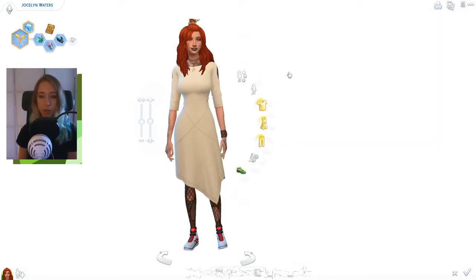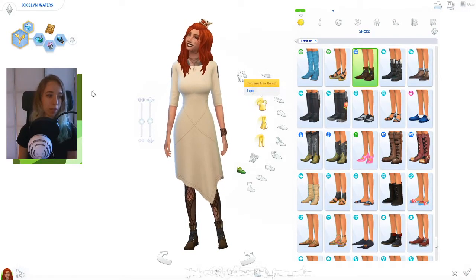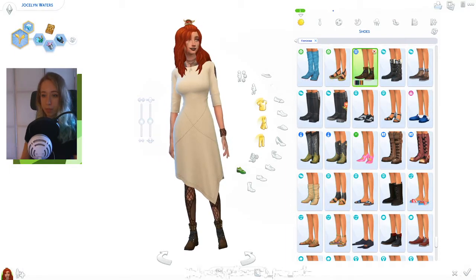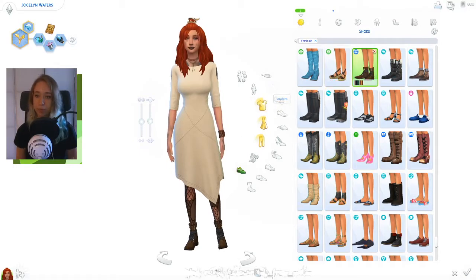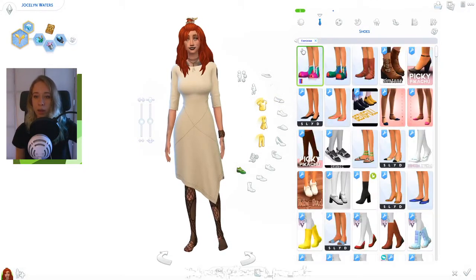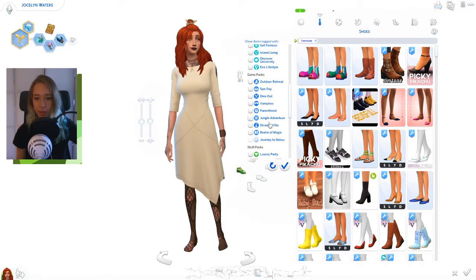Those are the tights, only the shoes left. I believe they also might be Realm of Magic. I'm not sure, but we'll find out. Oh no, they are from the Jungle Adventure pack. And it's the last swatch. Okay. Let's filter by the pack.